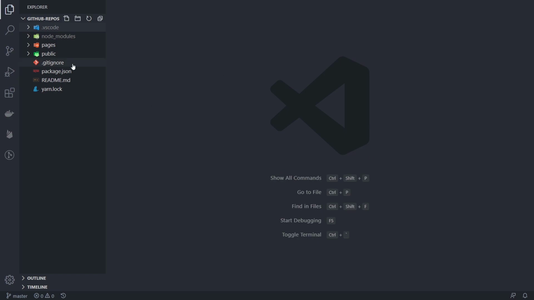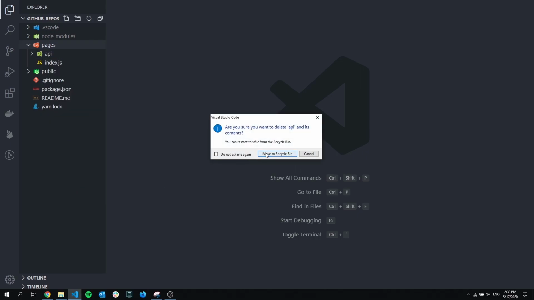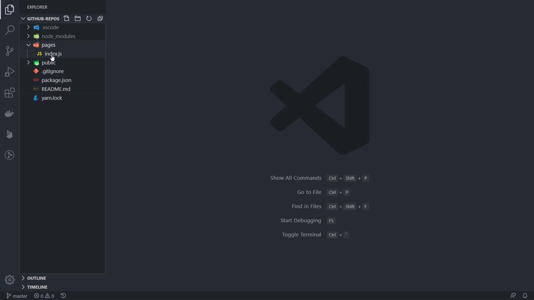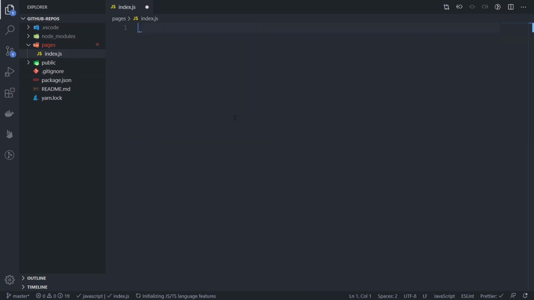So let's start with some cleanup here. First of all, I advise you to delete the API folder. We don't need this now. And then go to the index.js, select everything, and remove it. Then let's create our first page, and our first page will be the index page.